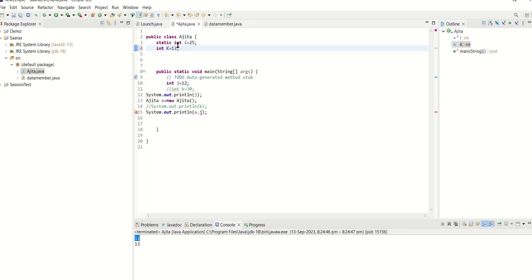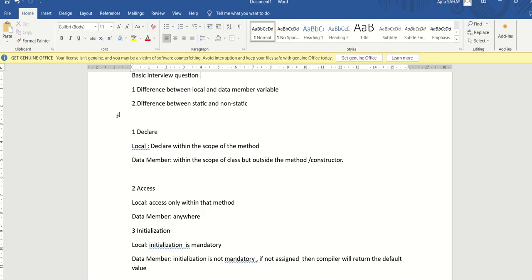Here I is static and k is non-static, but both are considered data member variables. So it's clear where we have to declare a variable: any variable inside the method is called a local variable, and any variable outside the method or constructor but inside the class is called a data member variable. So this is the first point.